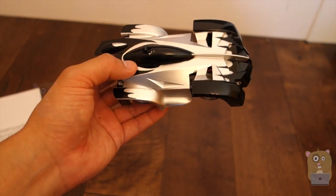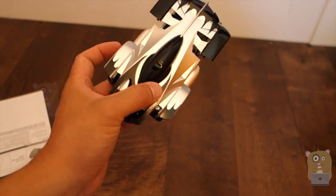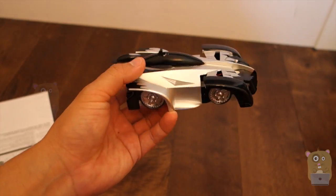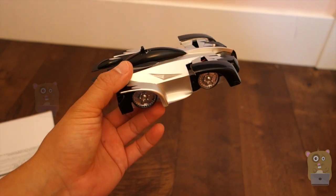The battery offers about 10 minutes playtime. The kids love it because, well, it goes on walls. The 360 is pretty fast, makes a loud sound, there's LED lights, so yeah, it gets their attention. Overall, I do like this. It costs $25 on Amazon, and I would recommend it.